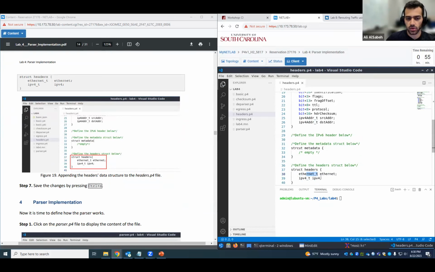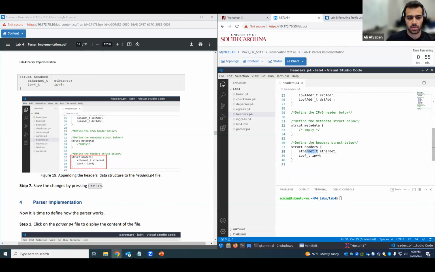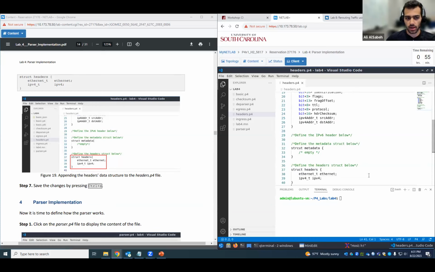If you have UDP, TCP, all you have to do is define the header of TCP, UDP, DNS, ICMP, and add them into your headers here. So that's for defining the headers. That's what we need for now, just Ethernet and IPv4. In the next section, we will see how we will program the parser so that it correctly extracts the headers from the packet.